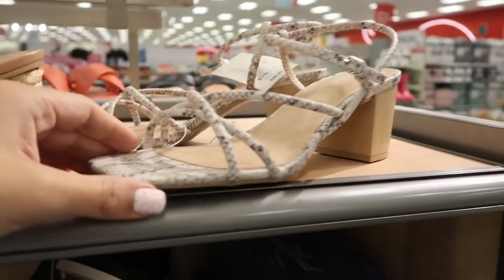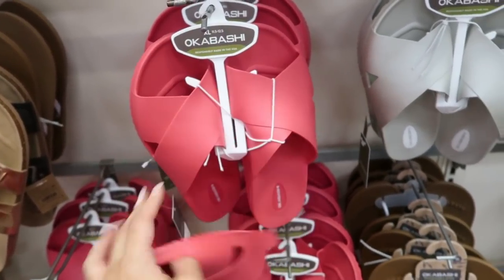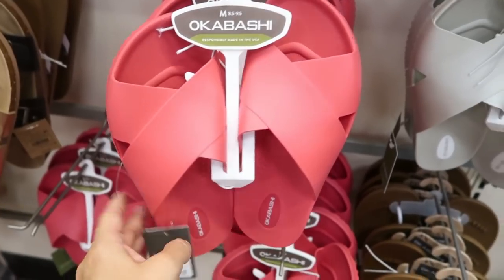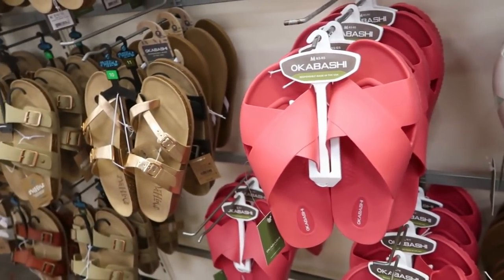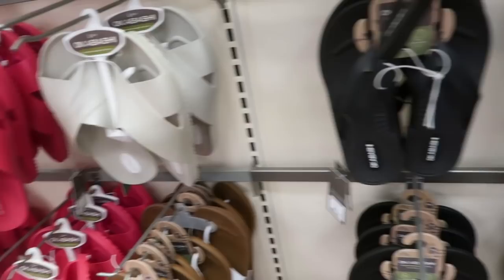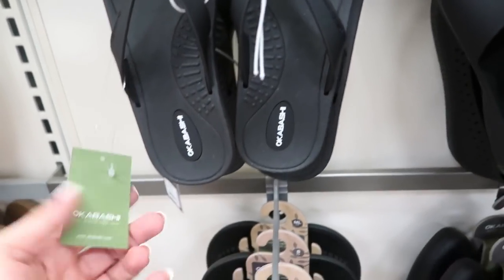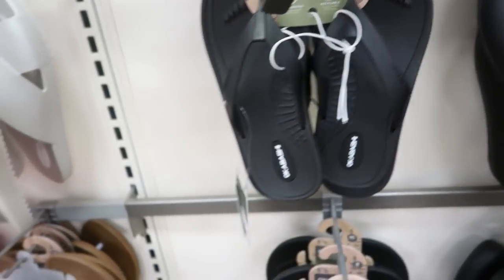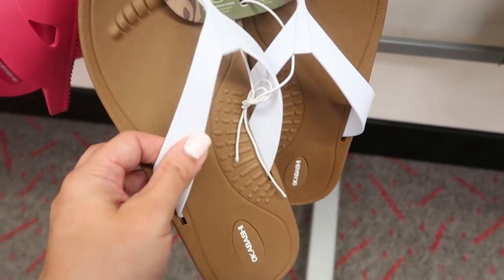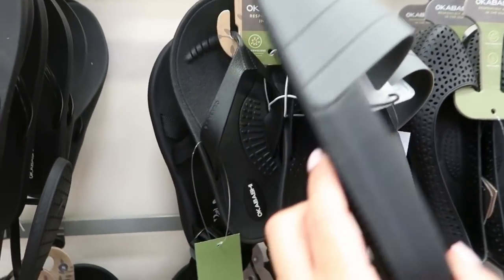These also look new — little snakeskin with straps, $29.99. The Okabashi brand is 15% off with the app. These remind me a lot of Crocs — made of all rubber, $19.99, so with 15% off plus another 5% with your red card it's a good deal. They have them in pink and silver. They also have a little thong-style flip-flop with a lot of support, $19.99 in black and rubbery white — made of rubber so they won't get dirty like a normal sandal.